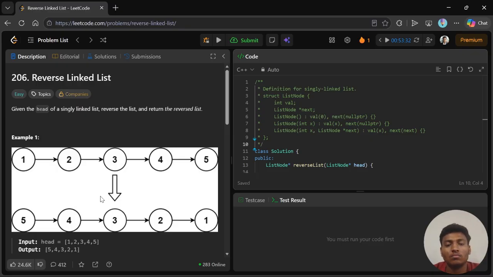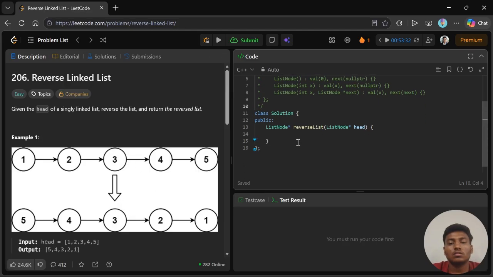Now let's move to the code first. So what is the code here? We have a list node pointer next.